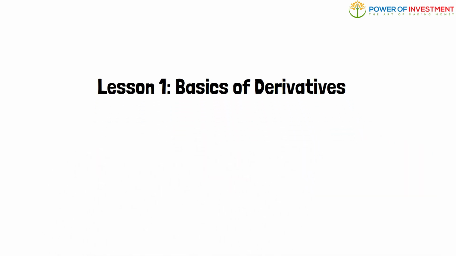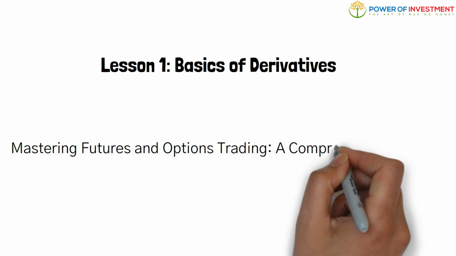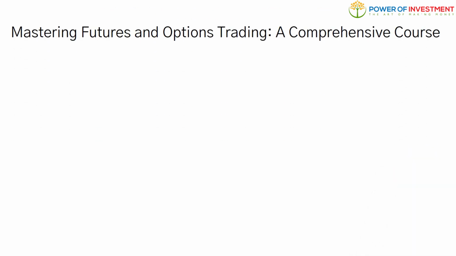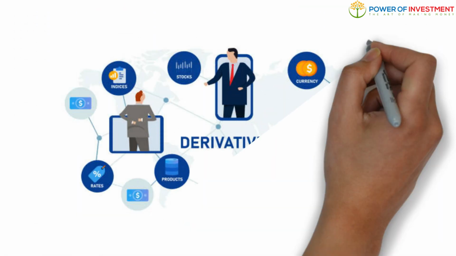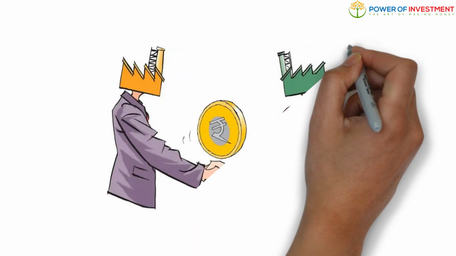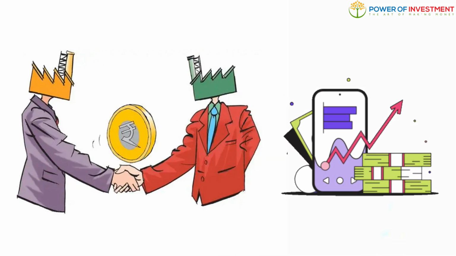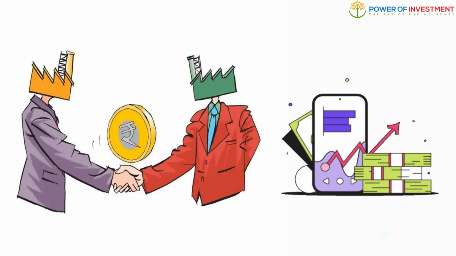Hello everyone, and welcome to the first lesson of Mastering Futures and Options Trading, a comprehensive course. Today, we'll be diving into the basics of derivatives. Grasping what derivatives are and how they operate is essential for understanding more advanced trading concepts. To start, let's use a simple analogy to clarify this concept.